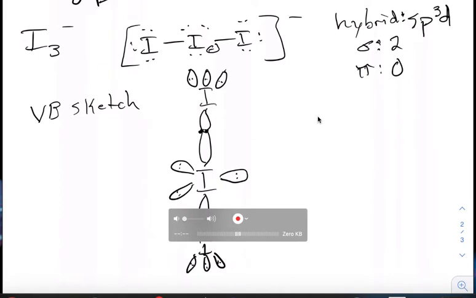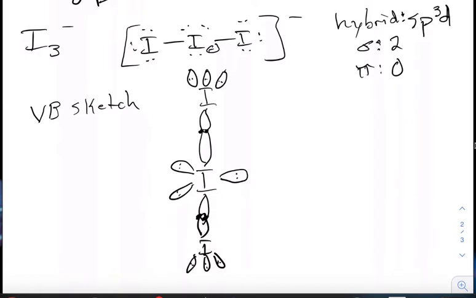So there's all these lone pairs. And that's it. There is nothing else, right? I don't have to worry about any pi bonds in this molecule. So really the biggest thing, if you have just sigma bonds and these expanded octet systems, they're oftentimes just kind of large. And you notice I didn't leave myself a ton of room in some of those overlapped areas to draw that really easily. That's okay. Like I said, these drawings don't have to be perfect when you turn them in. They just need to be enough that we can kind of see that you put everything in them. And that's really what we're looking for. So that would be it for the VB sketch on triiodide.